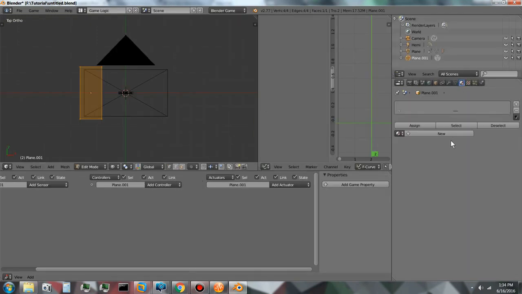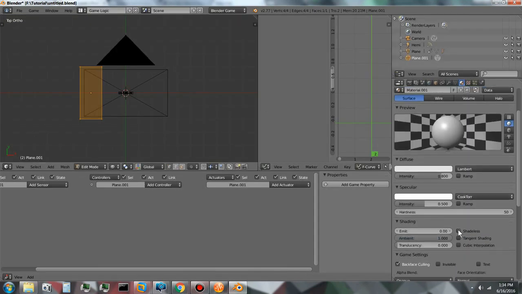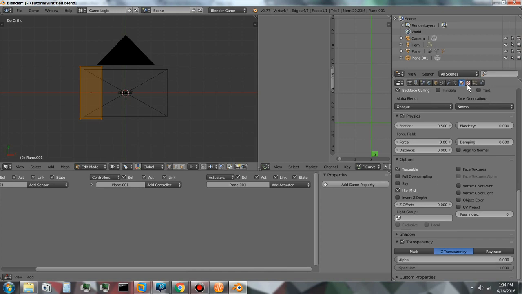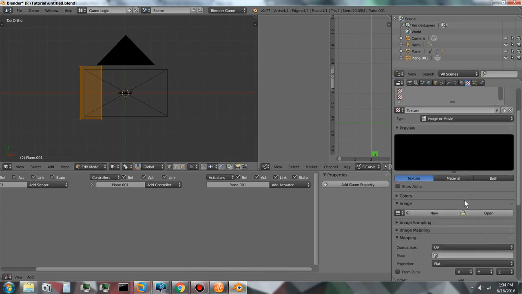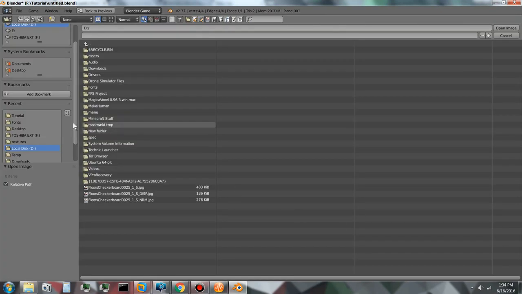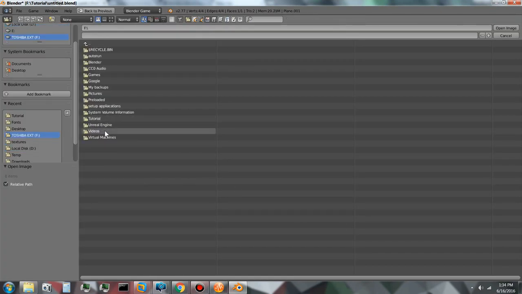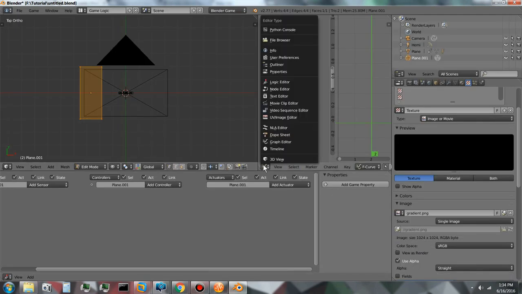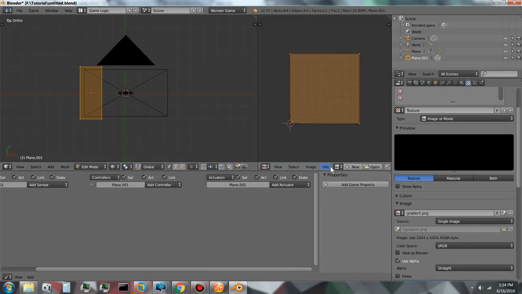I'm going to add a new material, make it shadeless, enable transparency, put it down, add a new texture, and I've created a simple texture. It's basically a black and white gradient. It's called gradient.png. I'll put a download link to it in the description.